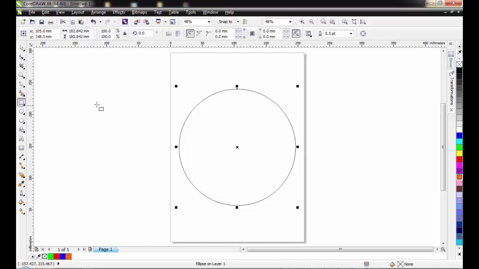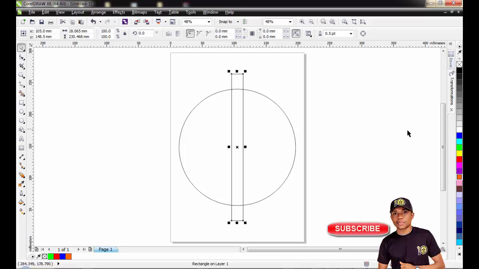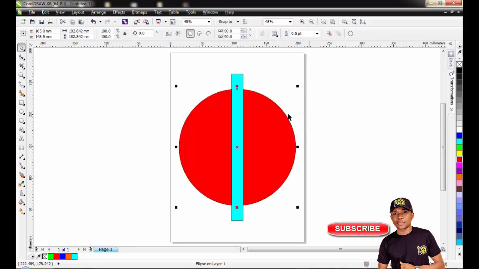So I'll be getting another shape, a rectangular shape drawn across the circle. Also press the P to center the rectangle perfectly well at the middle of the printable layout, thereby placing it at the center of the drawn circle already. You can give that a color too. You can give them the color of your choice.